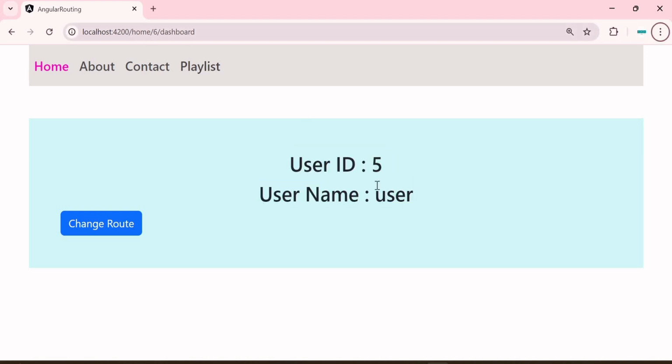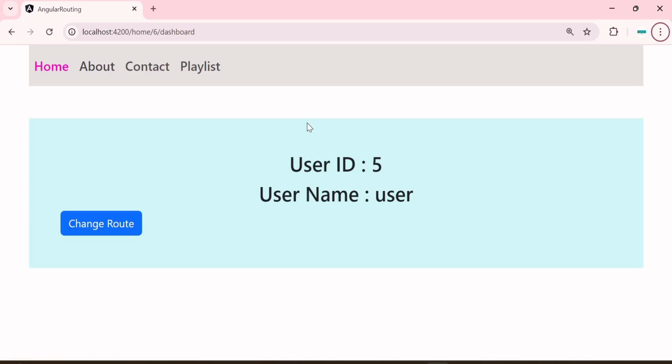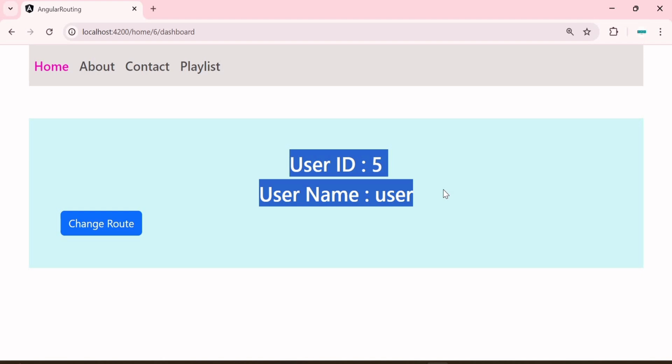Why? Because we have written this route.snapshot code inside the ngOnInit lifecycle hook, and this hook will get called only once, when your component is initialized. So our component is initialized before we click on this change route button. That is why we get whatever value is available at the time of initialization.